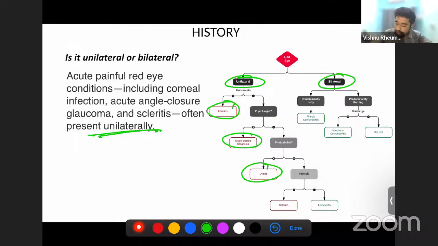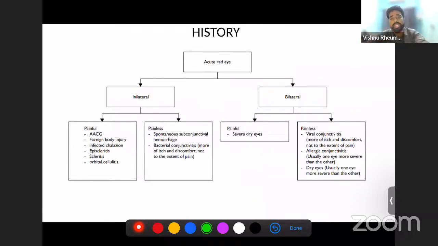If there is pain, then you have to think about scleritis a lot more. If it is bilateral, it is more, again, not very severe, not very sinister complications like your allergic conjunctivitis, infectious conjunctivitis, mostly something like a viral conjunctivitis, and also just sicca or dry eye. This is how your unilateral versus bilateral can help you. So again, unilateral painful, it's usually something like a scleritis, something like episcleritis, foreign body. Obviously, foreign body will most likely not be bilateral. Then your adnexal involvement, like your orbital cellulitis, chalazion, all of these also usually present as unilateral painful red eye.